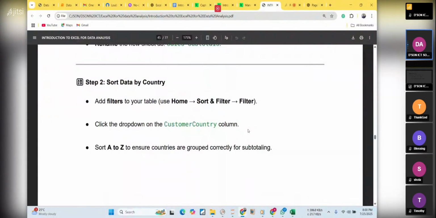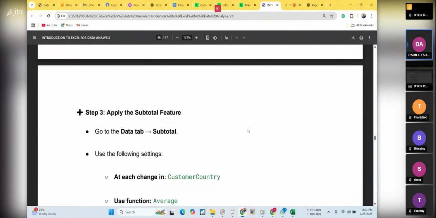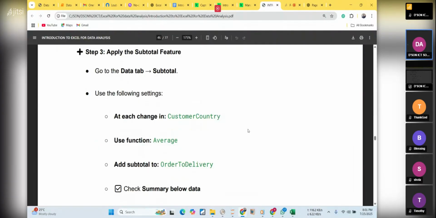Now, the next instruction we have is to apply the subtotal feature. For you to apply the subtotal feature, you simply go to the Data tab and then Subtotal. At each change in, we input customer country there.